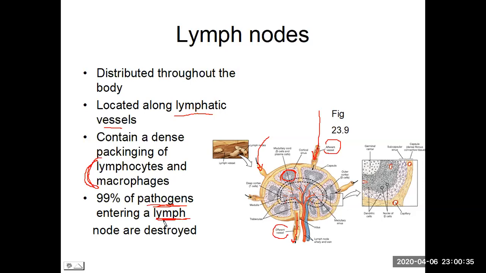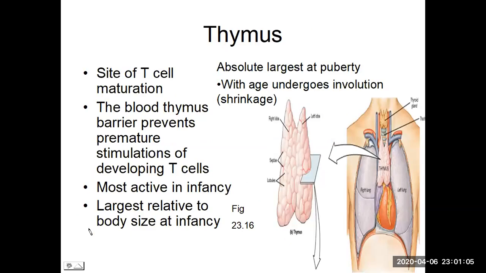So they're found all around the body. There's some on the neck that you commonly think of as being swollen, being a sign of infection. But we have them in the underarm region, at the groin. So there are multiple lymph nodes, and lymph will pass in and out of multiple lymph nodes before it flows back to the subclavian veins. And hopefully we fought off infection in that lymph. Another organ, the thymus. And again, this is where the T, thymus-dependent lymphocytes, come from, the T cells.